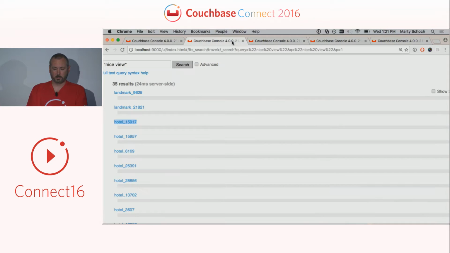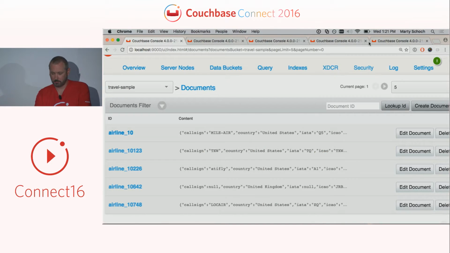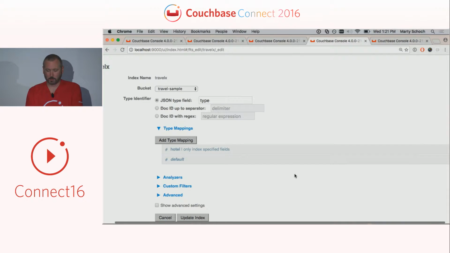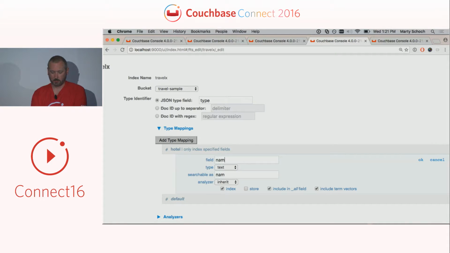So let's go ahead and configure that field, if I can find the tab I was working in. All right, so inside the hotel type I just created, I'm going to press the plus button and say insert child field. We know the name of that field is name. And I'm going to do one other change here. If you remember when we saw those search results, we were not seeing any of the actual content in the body of the results. Let's change that.